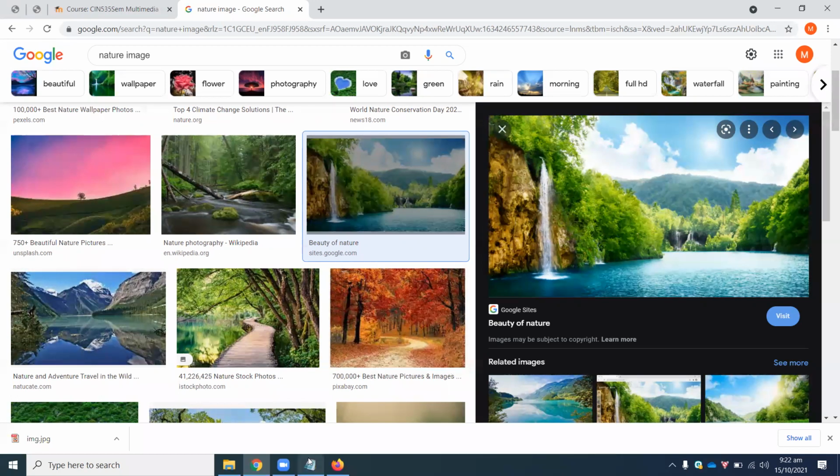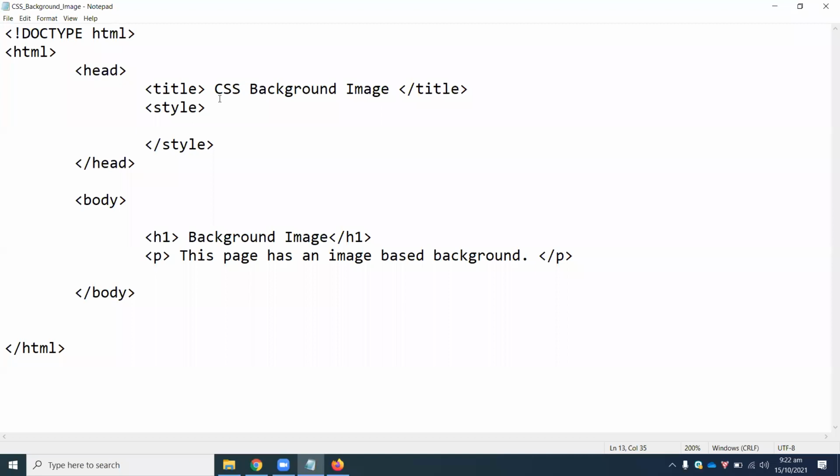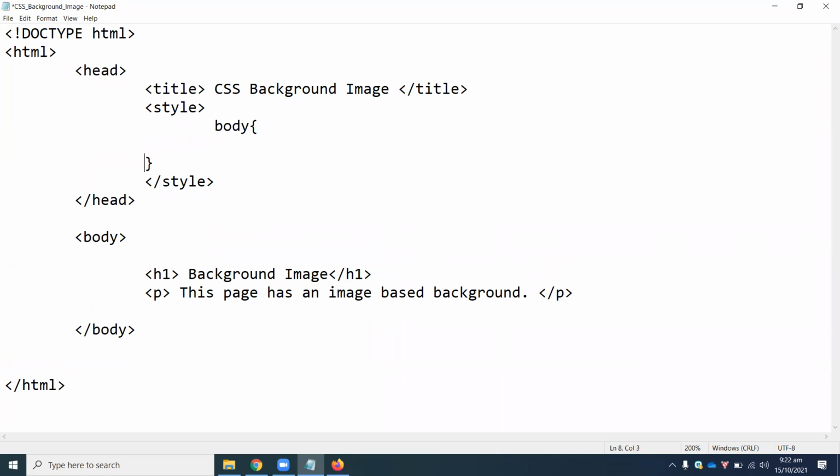Okay, so once you've done that, you will go to your HTML page. Now inside the style tags, you will actually go and call out your selector. The selector that I will be calling out is again body. Remember, you're trying to apply a background to the entire website. So you will select your body tag.